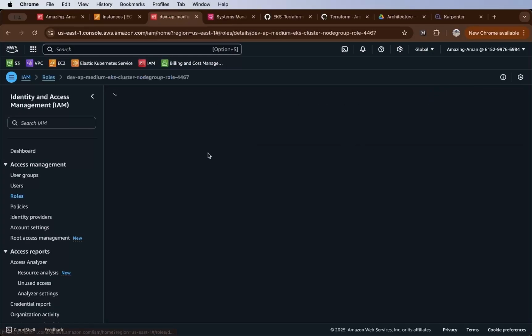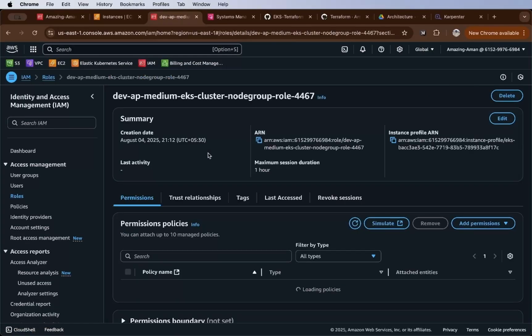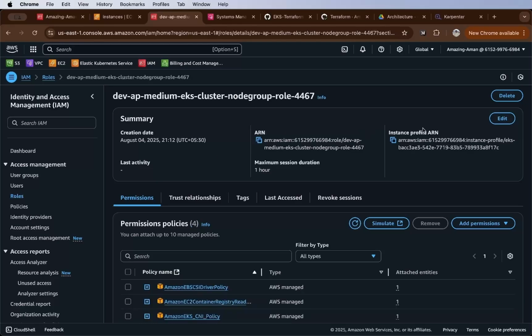Now the next thing we have to do is create the IAM instance profile. Now, IAM instance profile for what? Let me tell you. As you can see, this is the worker node role we have created. The role has been created, but we did not create an instance profile ARN for these worker nodes, and the two things are different because the instance profile helps you work at the server level, like the EC2 level.